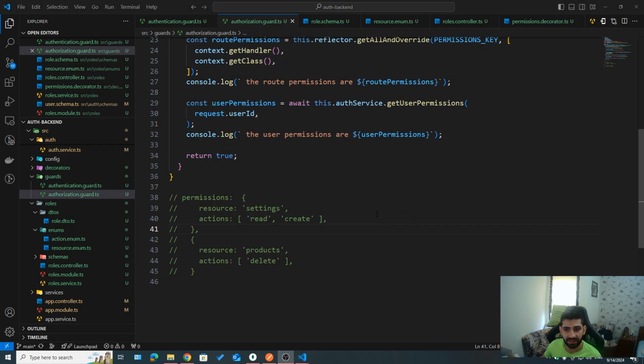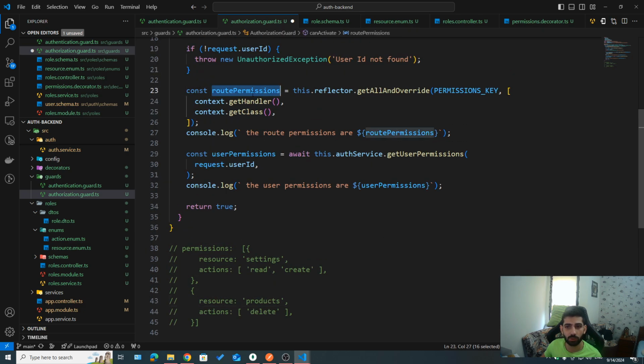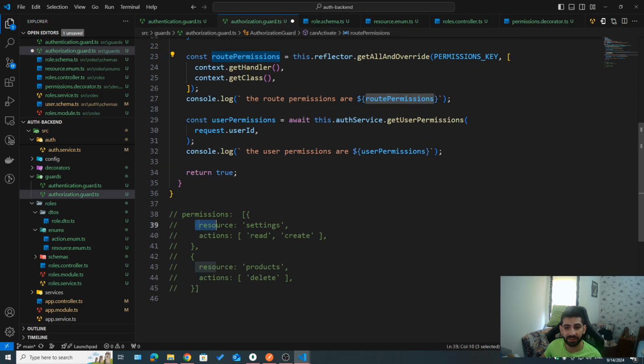Making the comparison is very easy. Basically, since we have a permissions array, and we have a resource and actions, all we have to do is loop through the route permissions, and for every resource we need to check that this resource first exists for the user permissions, and then that every action that is required is also contained in the actions array for that resource for the user permission. If one of them is missing, we throw an error and we stop. If not, we keep going with our loop until we finish our resources and go through all of our actions.